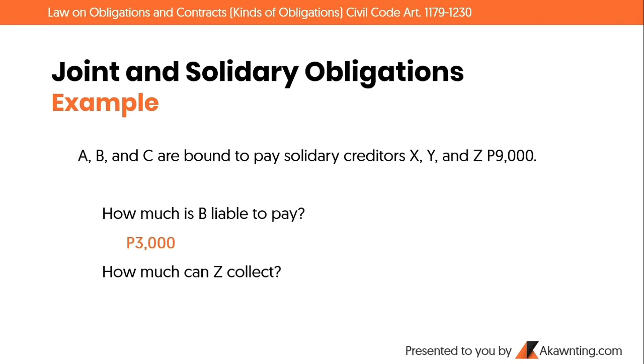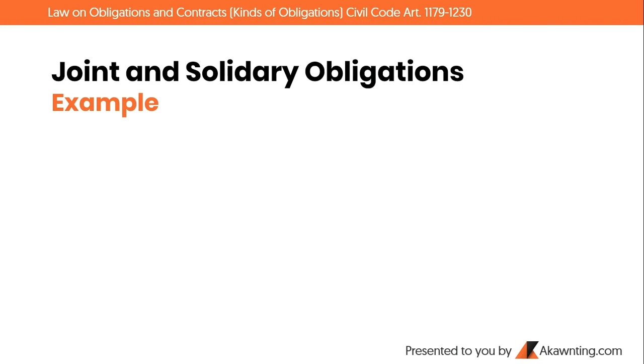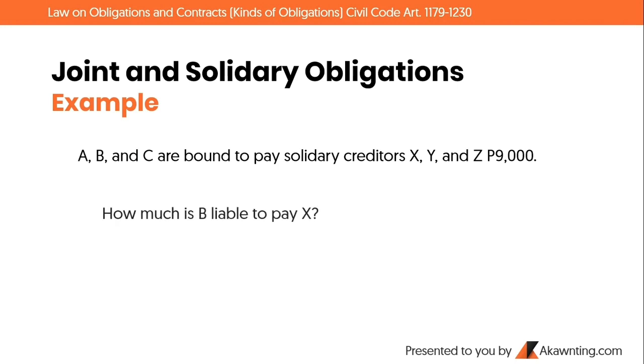Okay, sabi natin, inuulit ko, kapag solidary, balikan natin yung joint. Pag joint, up to the share lang ang pwede mong collect. So, 3,000. Pag joint, yun ang isasagot natin, 3,000. Pero this time, hindi siya joint. Solidary siya. So therefore, sabi natin, under solidary, ang pwede nating makolekta kapag in case of debtor, is the whole obligation. Okay, so 9,000. Mamaya explain natin kung bakit 9,000. Okay. So how much is B liable to pay X? So naging specific na tayo. Okay, how much is B liable to pay X?